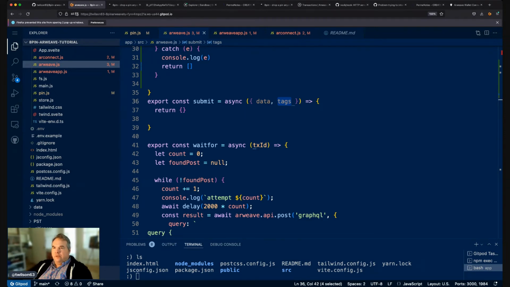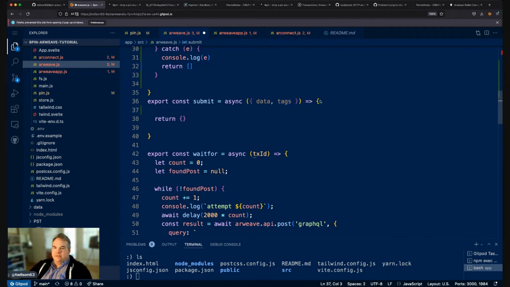So in order to implement this, we'll use the Arweave SDK, and we need to also use our wallet, and we need to create a transaction, sign the transaction with our wallet, and then post the transaction onto the network. So the first step we're going to do is check and see if a wallet is defined.